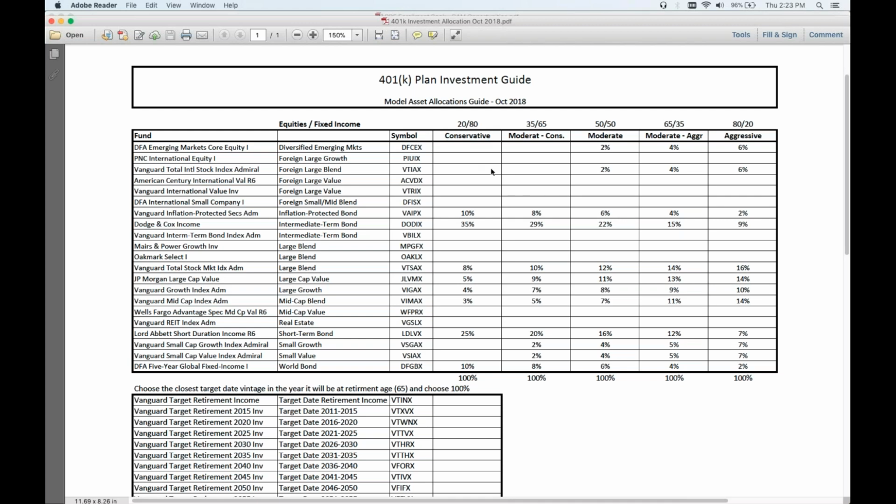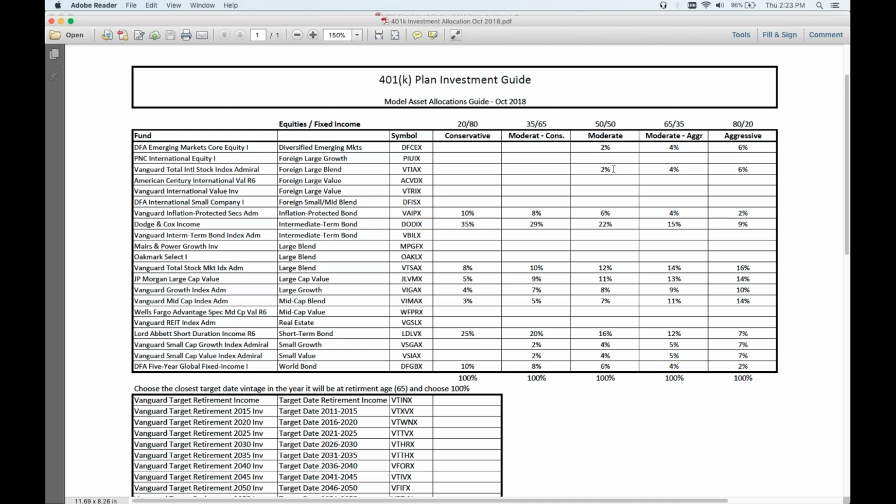that risk tolerance. From an education standpoint, we tend to see people that are in the aggressive column would be in their 20s and 30s. They would get over into that moderate aggressive column, or that second to right one, in your 40s and 50s. And then near your 60s, you would get into that moderate column, or that 50-50 blend. So depending on your age and time frame left in retirement, those 3 columns towards the right, depending on your age, would be most likely more appropriate for you.